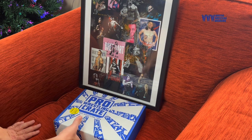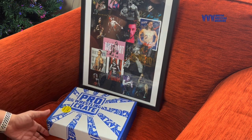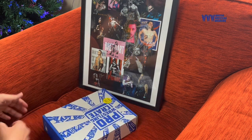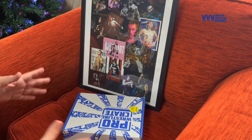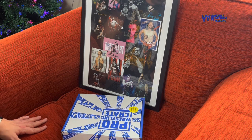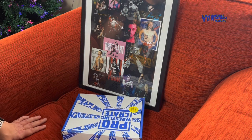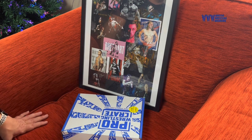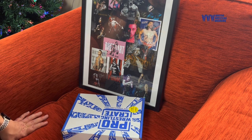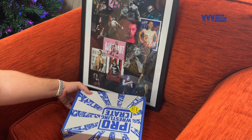Kip Sabian I used to go and watch all the time in the UK before he went over to America. But let's see what's in this Pro Wrestling Crate. If you've seen these unboxings before, you'll know that I like to do it from this angle so you can't see what's in there. I haven't undone this — obviously it has come from America, it did come undone, and obviously they do need to do that at Customs to make sure it's not filled with nasties. So I've got no idea what's in this box, much like Brad Pitt in Seven. However, I do know because of the tier I did get it should have two wrestling t-shirts in there as well as other things. So let's see what's in the box, shall we? Let's open it up.